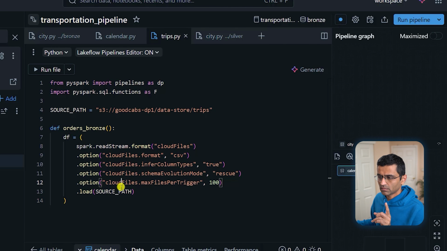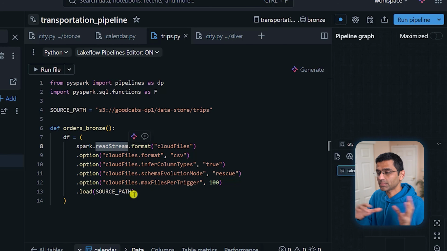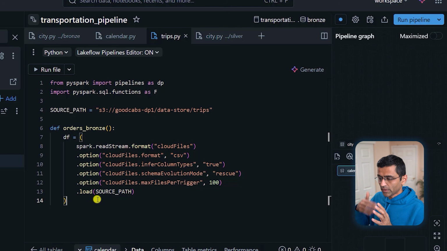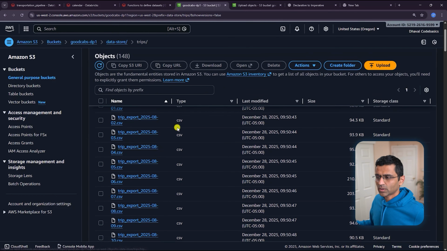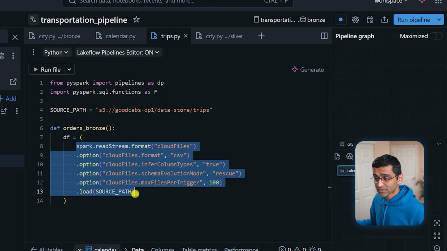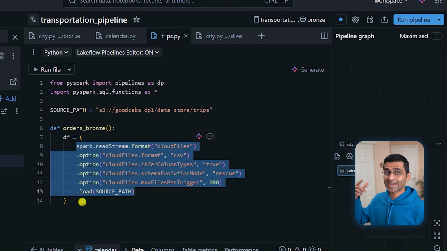Here notice one thing, we are using readStream. readStream will read the data in a streaming fashion, and the benefit of doing this is that whenever a new file is dropped, because in fact, data changes often. So this is my bucket, and daily a new file gets dropped. Once I'm done processing all the files, and let's say my pipeline is running on a day-to-day basis, and next day when it drops the new file, because of this code, it will only process the new file. It will not process all the other existing files.